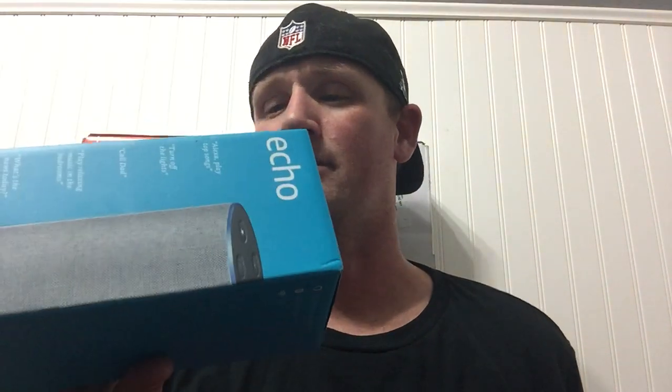My kids really like talking to this thing and asking it questions. It's pretty cool that it'll hook up to Wikipedia and read things for you. I don't think I'll use it to turn off lights — I heard you have to buy a special plug and plug the lamp into it. But maybe I can just say 'hey, play me the latest Dan Le Batard podcast.' This thing says I can use the app on my phone to make phone calls — like say 'call Jim Boy's Tacos' and order burritos. What I need to know is whether I can answer my phone on it.